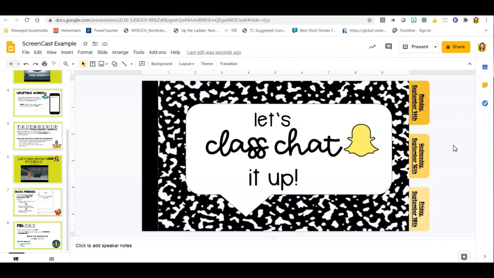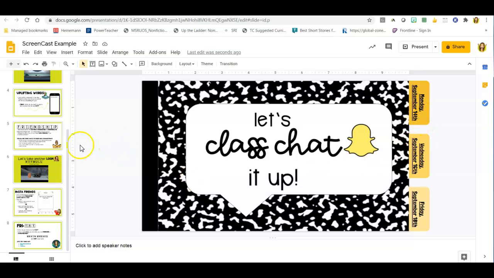It's just a nice way for the students to realize that it's 3 different activities, 3 different days, keeping with the color theme. Again, this is all just formatting, and it's just what's appealing to the eye and really your preference, what you think is best for your students, as well as for yourself to access.